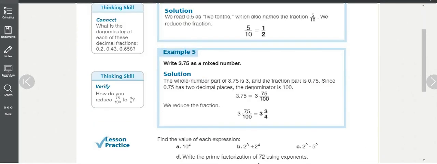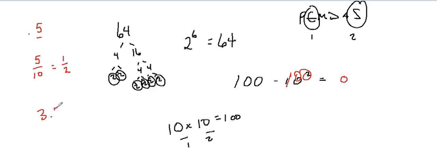3 and 75 hundredths. 3 and 75, this is the hundredths place. So you just go 3, 75 hundredths. Otherwise, what's true is, how many zeros do you have in the denominator down here? It's how many places there were after the decimal they just told us. So there's 1, 2 places shown. So I need 2 zeros in my denominator and just put this in the numerator. Everything to the right of the decimal is fraction. Everything to the left is whole number, right?